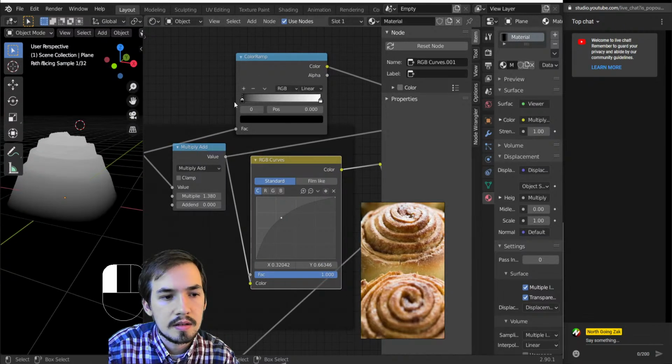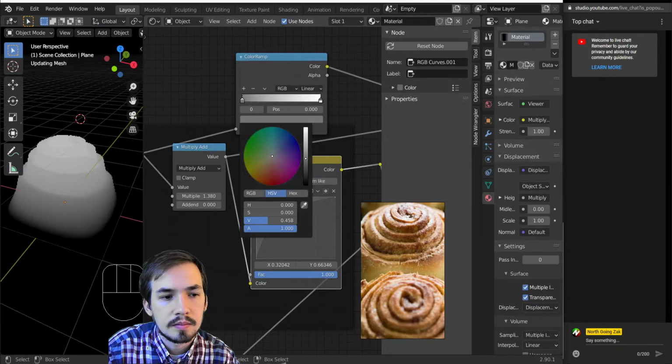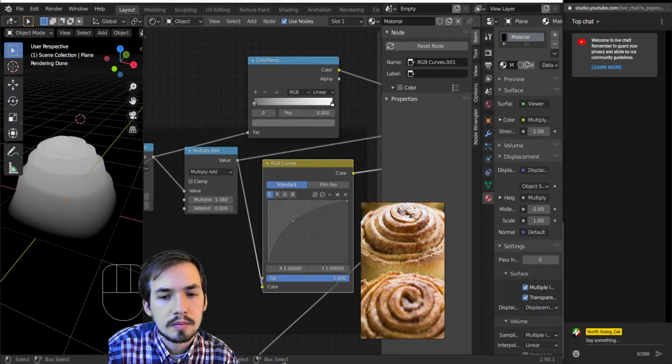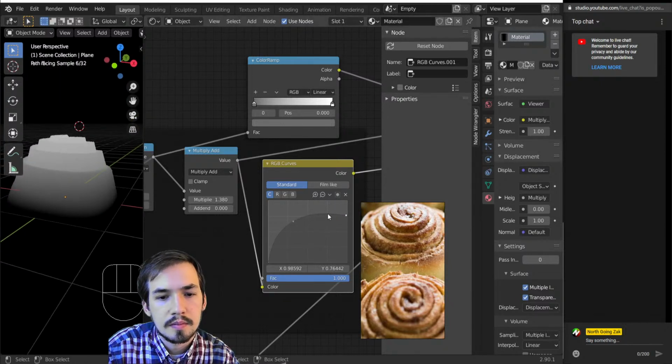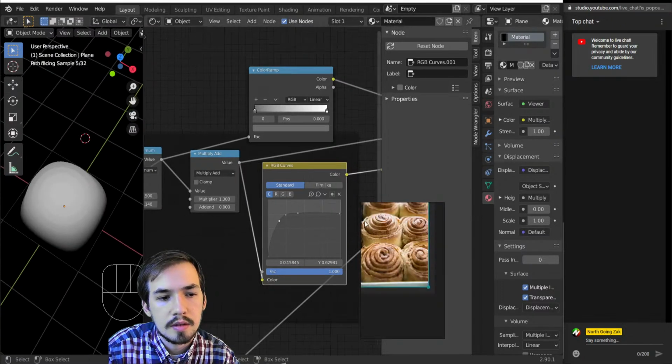So let's make that a little bigger. Just try to flatten that top. Yeah, so I think that's looking pretty good.